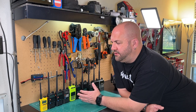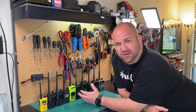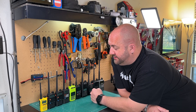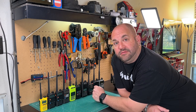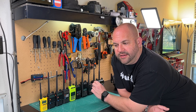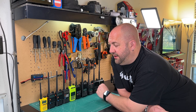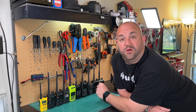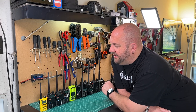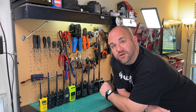Something I hear a lot in the ham radio community is something to the effect of, 'Oh, you shouldn't use those Chinese Baofeng radios. They sound like crap.' I personally have never experienced that in my day-to-day operations of the Baofengs. In fact, I can remember fondly a conversation I had on a repeater when I was still living in Michigan. When I was a new ham, I had a Baofeng GT3TP attached to a little mag mount on my car, and the guy said I sound great and wanted to know what radio I was using. I told him I was using a Baofeng and he couldn't believe it. So today we have 10 radios that we're going to take a listen to and see — do they really sound like crap?